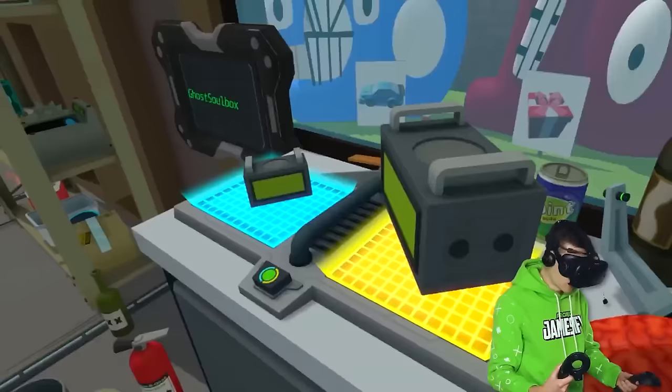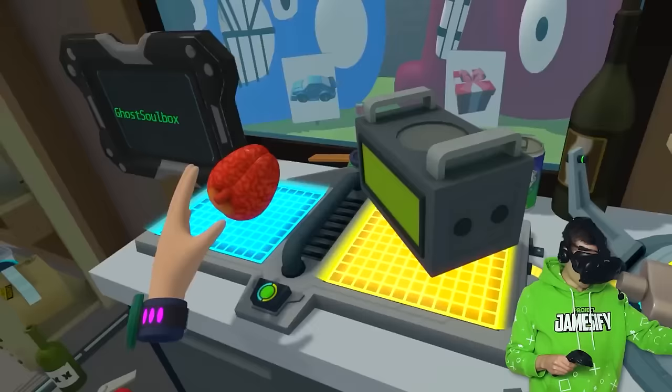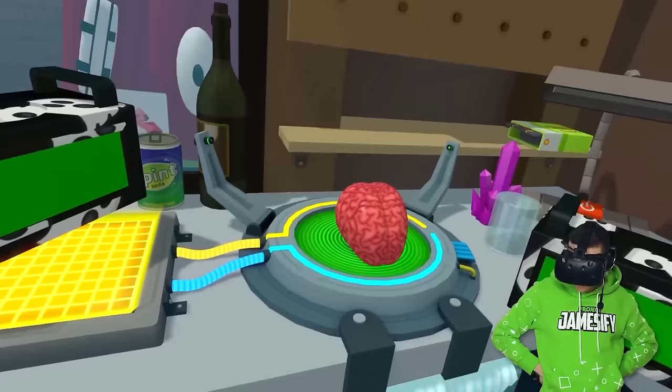Let's see. What if I put the brain on there with the box? Whoa! Then we make a dolphin? That's not what I'm looking for, but you can play with Larry the lizard. Don't worry. What if we make another one of these things? Yes. And then we put that on the platform. 3, 2, 1, engage. And I don't think that's a ghost brain, huh?